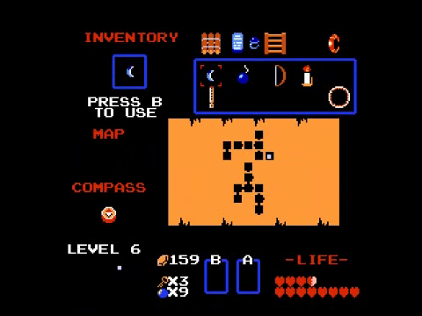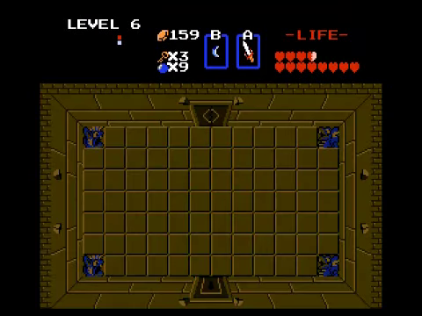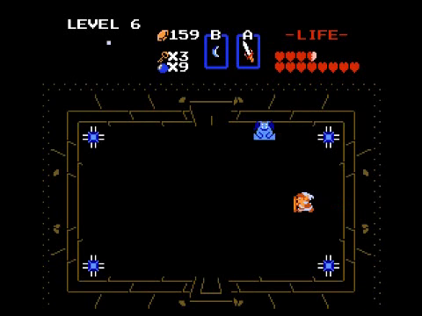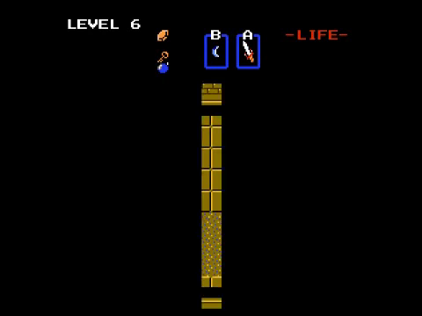And I forgot to get arrows off camera. Damn it. Ay, ay, ay, that was bad. Ooh, I forgot to get arrows. You know what? Might as well exit the dungeon. Can't believe I forgot to do that. Yeah, we need arrows to kill that guy.